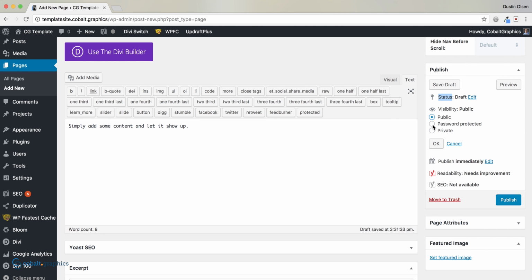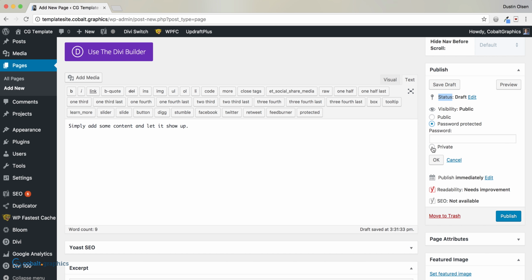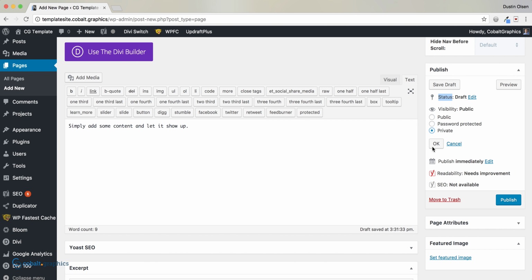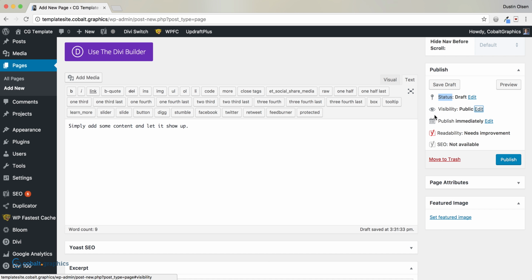If we want it public, but we want people to put in a password before they can get to it, we can do that, set the password, or private, which means it won't be indexed, but it's still out there. We can still access it if we know the URL. So once we know that, we can click OK. That saves it. Publish. Currently, it sets it immediately. As soon as we hit this blue button, it's going to say publish, and the world can see it.